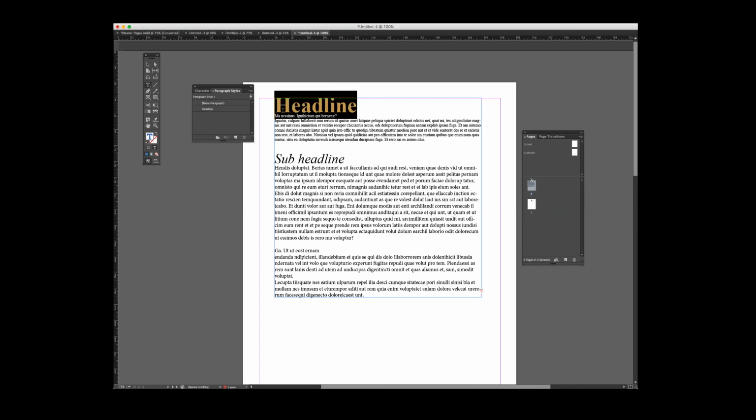So from this little submenu in the corner of the paragraph styles palette, select new paragraph style. It will expand to reveal a dialog box. So you'll see it here. And then select paragraph and give it a name. I typed in headline, as you can see here, or something similar. You need to give it a name that will make sense to you so that once the style sheets palette is bursting at the seams with styles, you can easily find the one that you want. In this case, it's easy because we're only creating 1 or 2. But if you were working with a multi-page document, again, you would probably have 20 or 30 different versions.